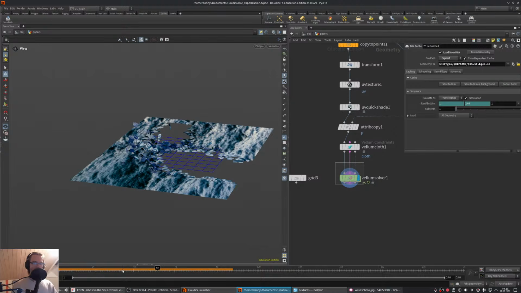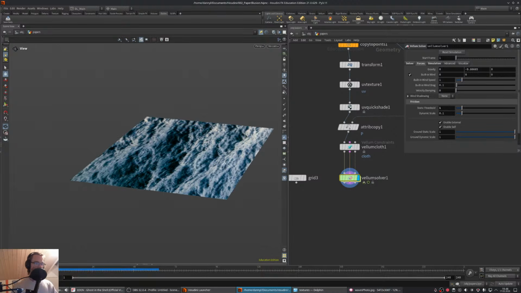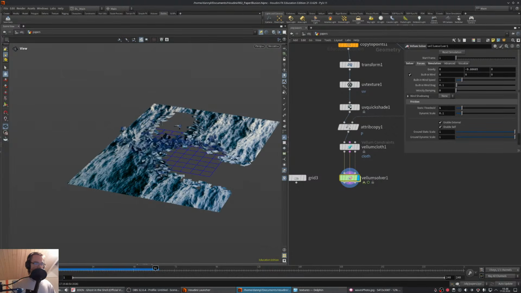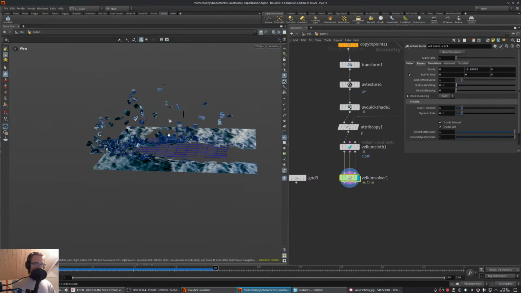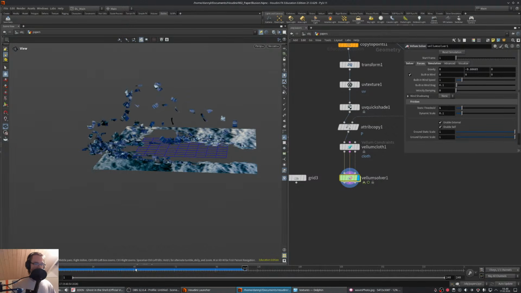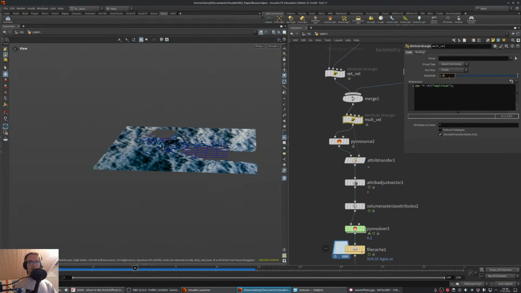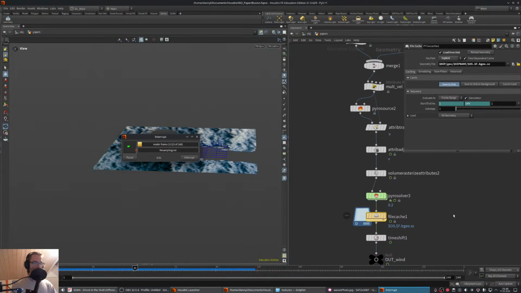Let's see what it looks like now. That is still too much. I think we're looking for a balance somewhere in between. So we'll just decrease the velocity a little bit and then we'll try again.